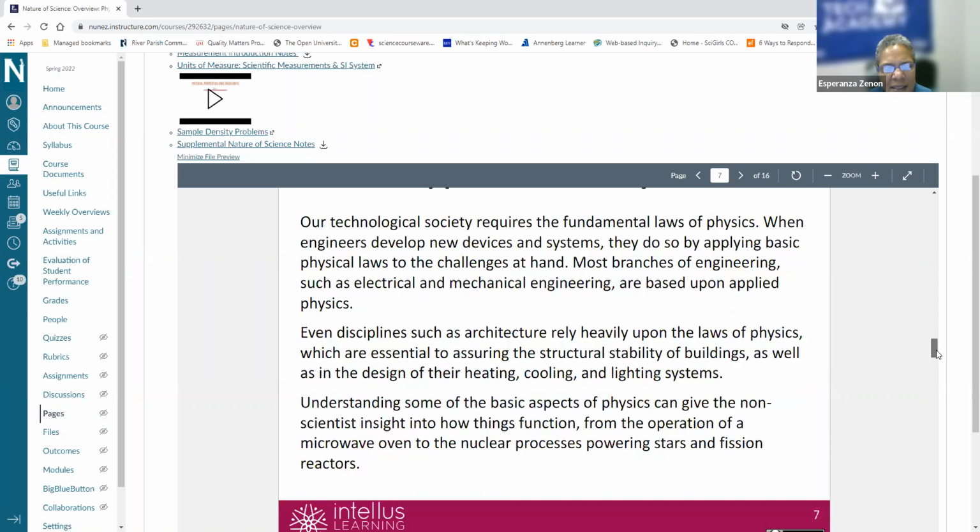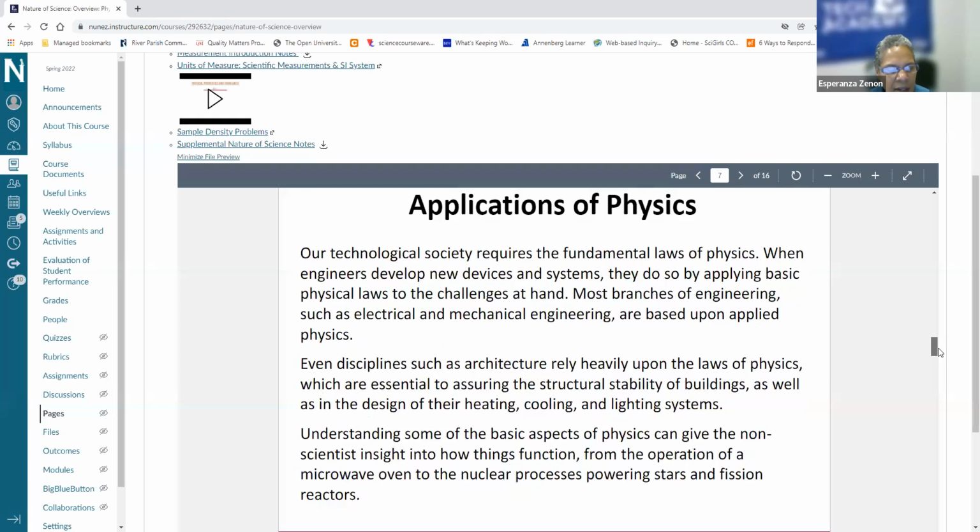And then, there are some scientists who are only concerned with knowledge. They don't care what you use it for. We call those guys theoretical physicists. And then there are some who put that stuff to use, right? And we call them applied physicists.